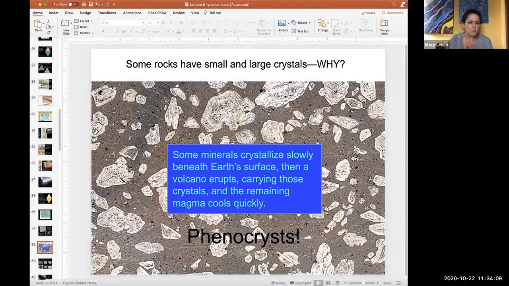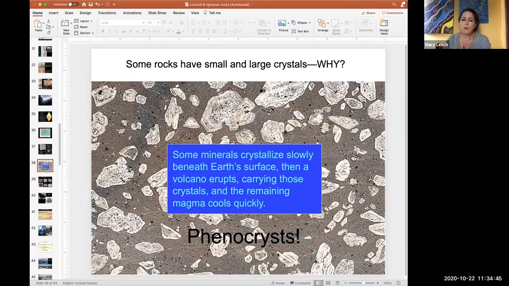Okay, phenocrysts. You can actually see some of the zoning in the plagioclases here. Check it out. This is one large crystal. There's a couple crystals next to it, but there's one large one and it's got a messy kind of center to it. But then you see these rings around. Those rings are the growth rings. So I would guess that the center of this plagioclase is more calcium rich and the edges are more sodium rich.